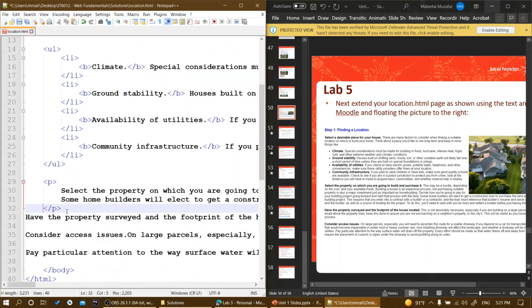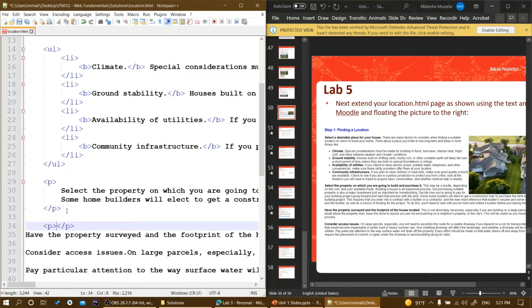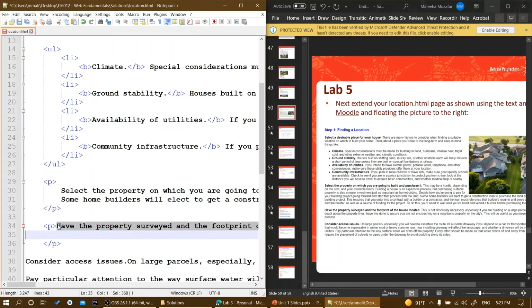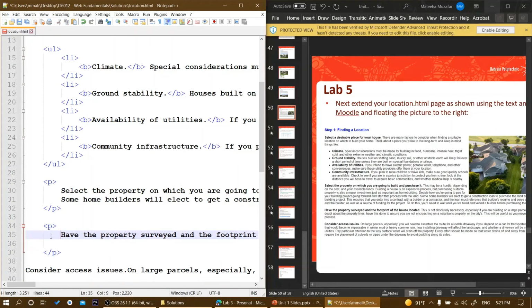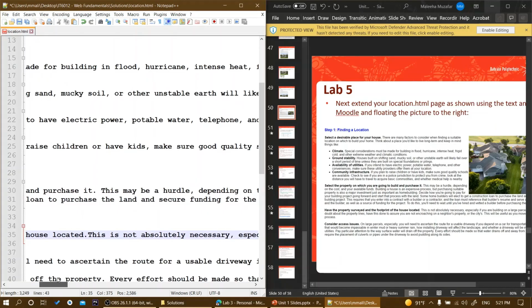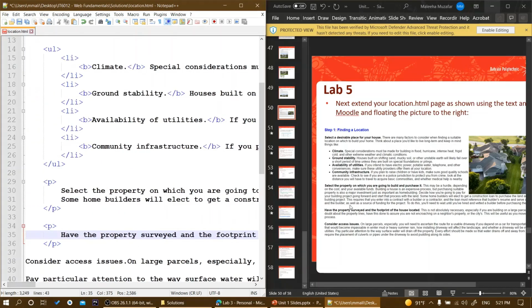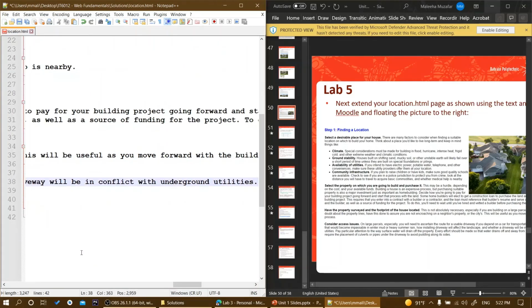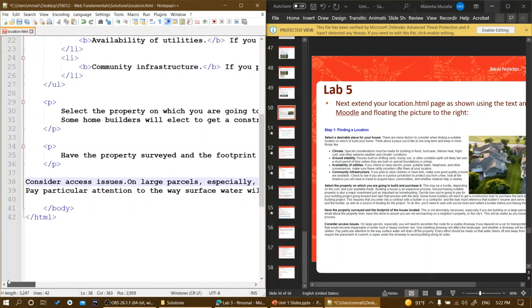Okay, and then the same thing here for the next paragraph. Okay, and the next one is from "consider". Okay, so all of this is a paragraph.